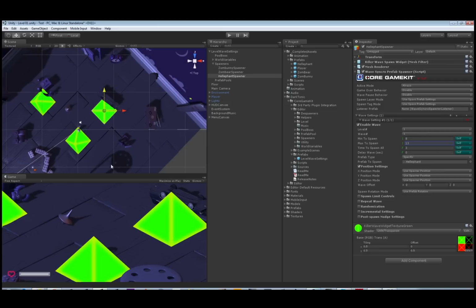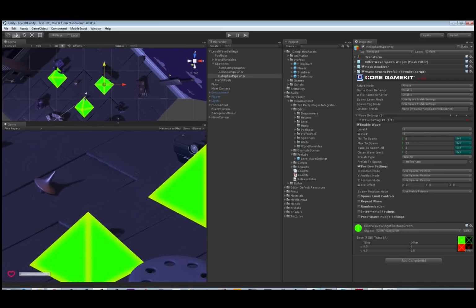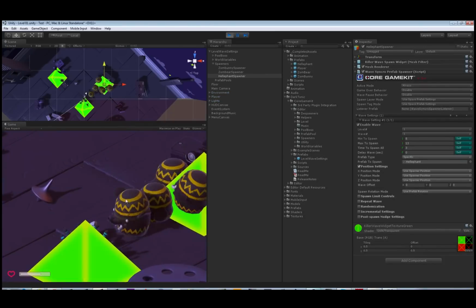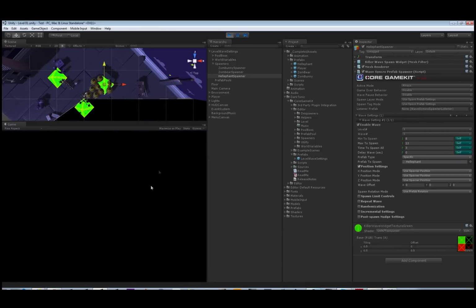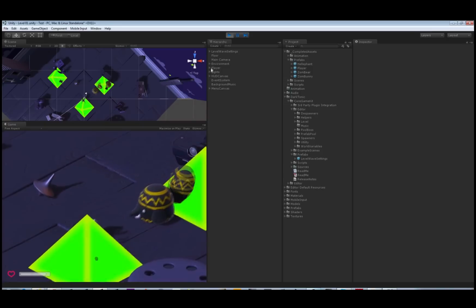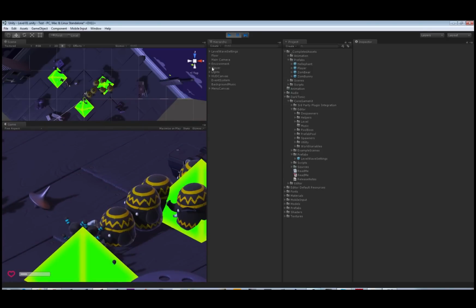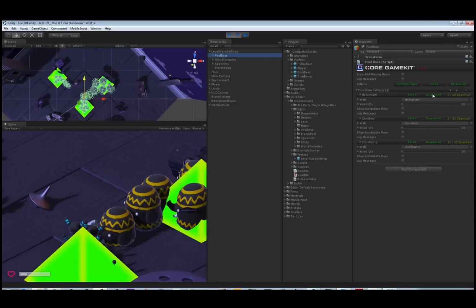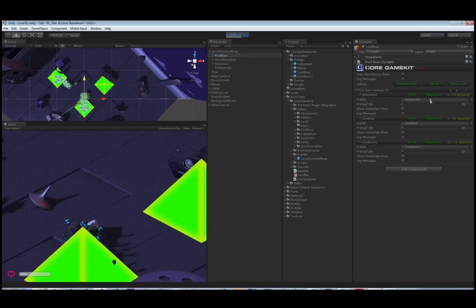Let's hit play and see if they're spawning. There they come. Now let's go look at the pool boss. Here's all the copies that it spawned. The ones that are lit up are active and the rest are inactive. Let's go take a look again. It says how many are spawned. You can go ahead and despawn all the types right from here.